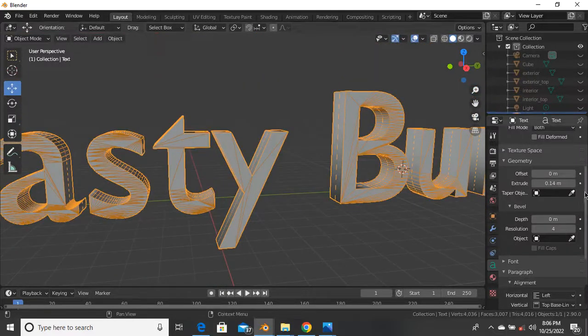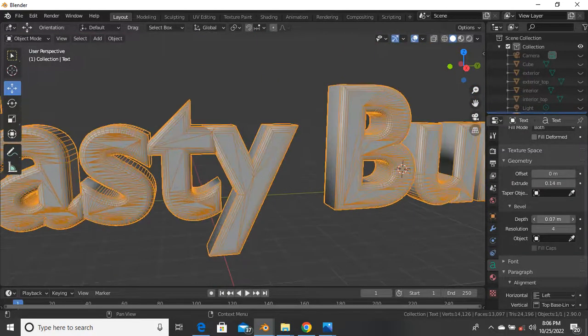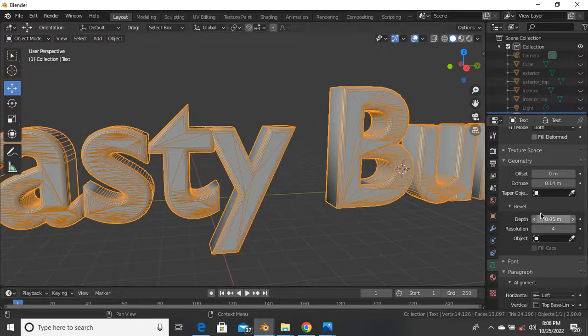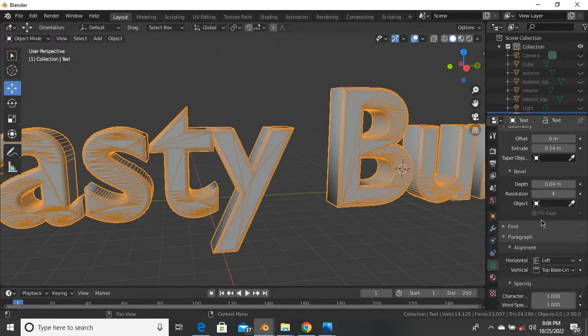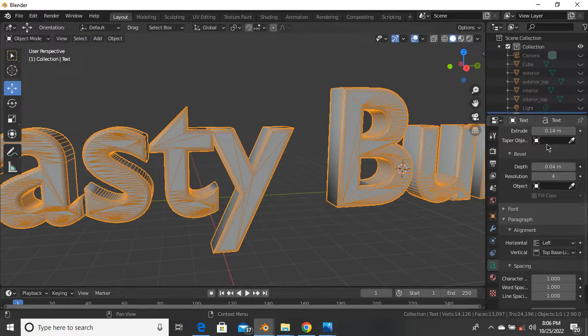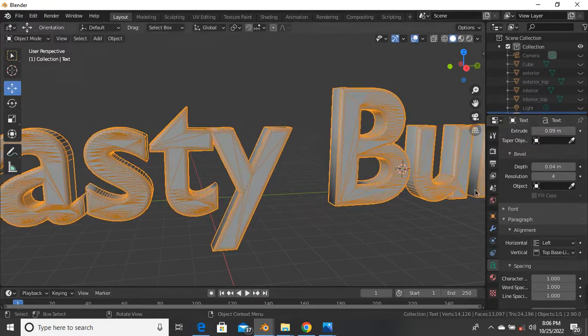Add some depth to that bevel, and leave it at 1.4. It's pretty cool.